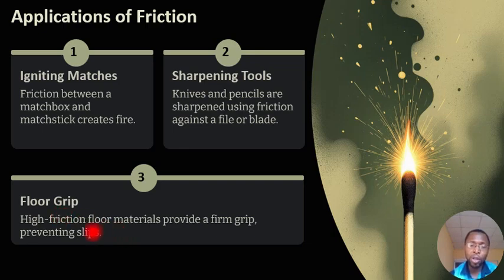Okay, because of the presence of friction, our feet can grip the floor and we can walk firmly on the floor because there is friction between our feet and the floor. So with that, we will not fall down. But imagine zero friction between your feet and the floor. As soon as you place the first foot on the ground, you are sliding off because there is no friction. So friction has a lot of applications in our daily life.